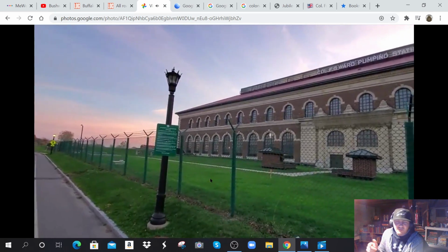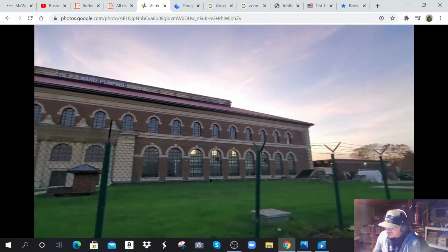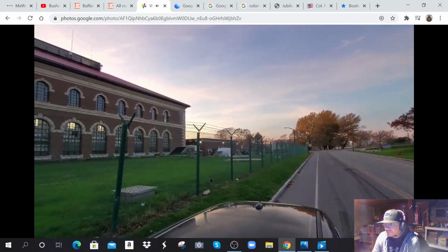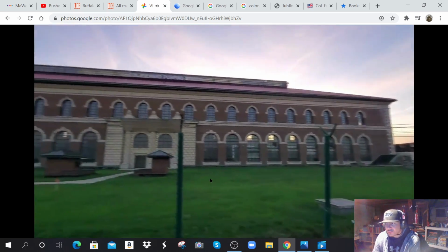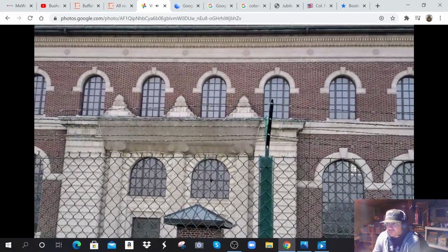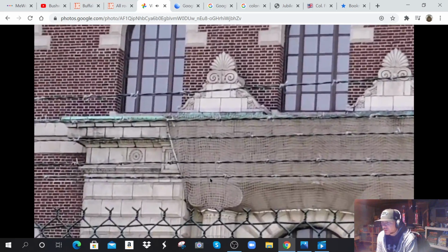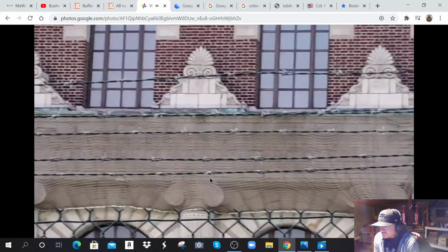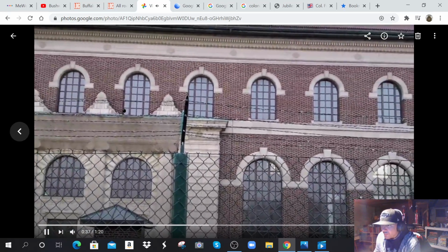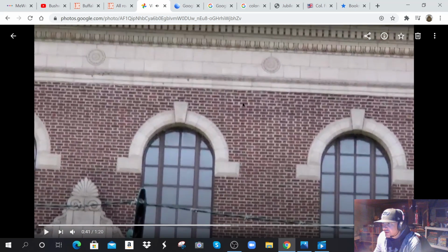I advise you to look on Google Earth or whatever you use to get a bird's eye view of it and look around this place. Hopefully I do a good job of showing you how big it is here with scale. I'm sure you could take a tour of this, but it's probably superficial. That was all netted off for some reason. There were probably crests on there. There might have been even statues on there at one point in time. It kind of looks like they were bases for statues.